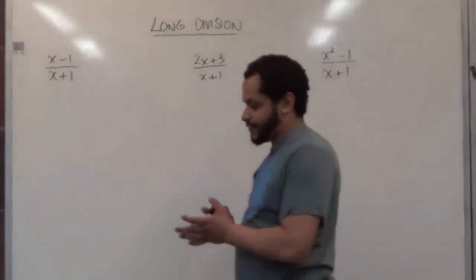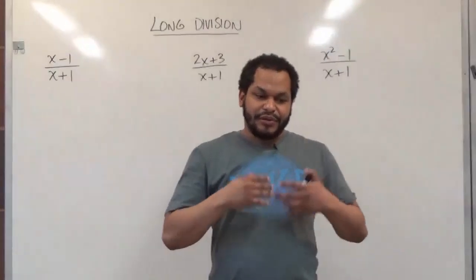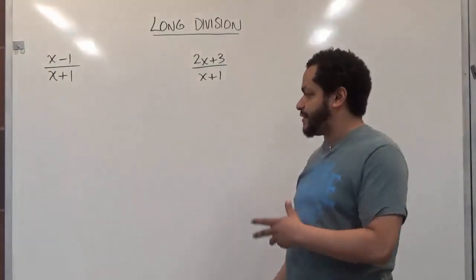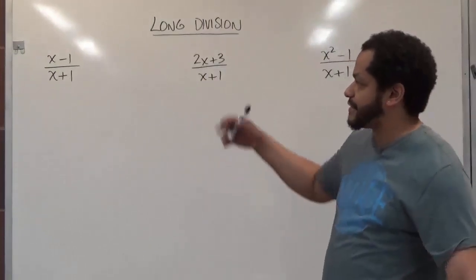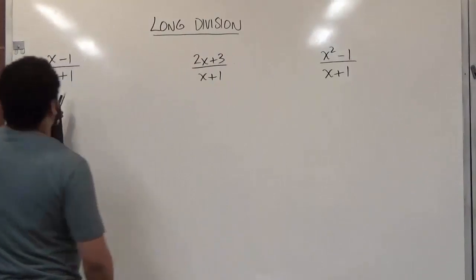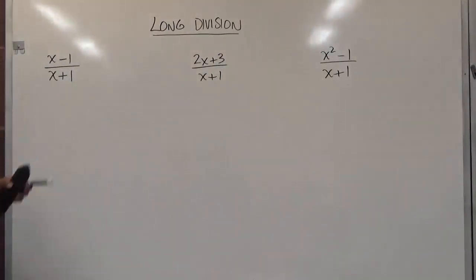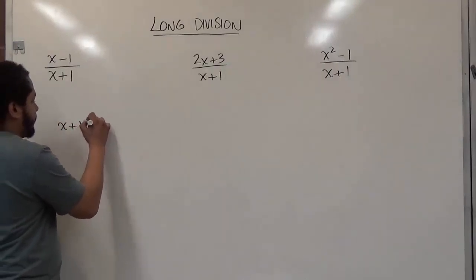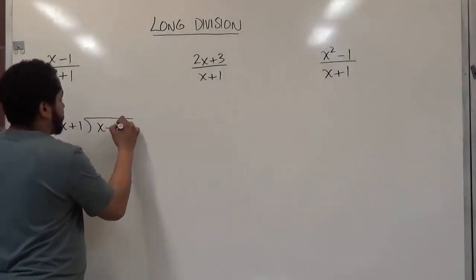Now the method for long division is a little bit draining, but you have to keep in mind this works exactly as regular division does. And as a reminder, I'm going to put up a little bit of regular division as I'm doing the first division here now. In every long division problem we know it's the numerator divided by the denominator, right? So here we're going to have x plus 1 divided by x minus 1.